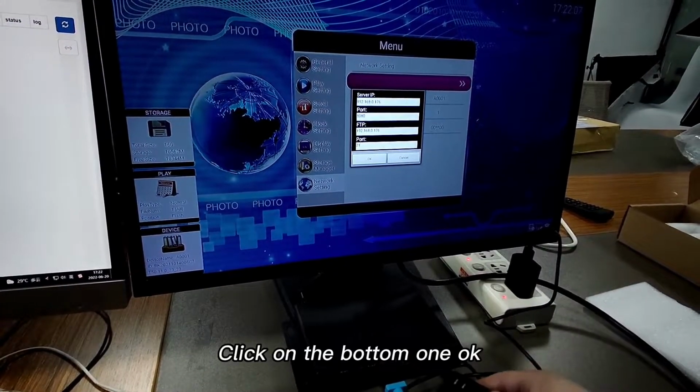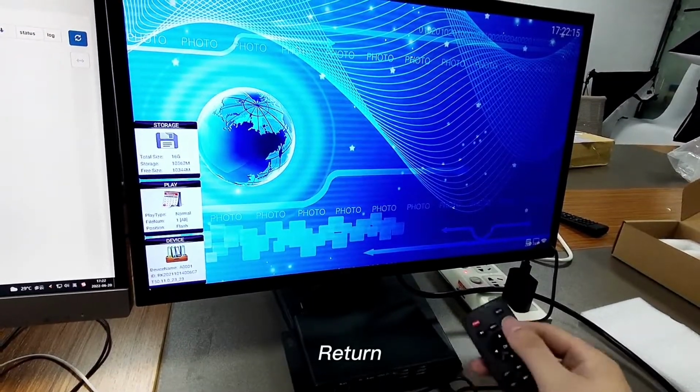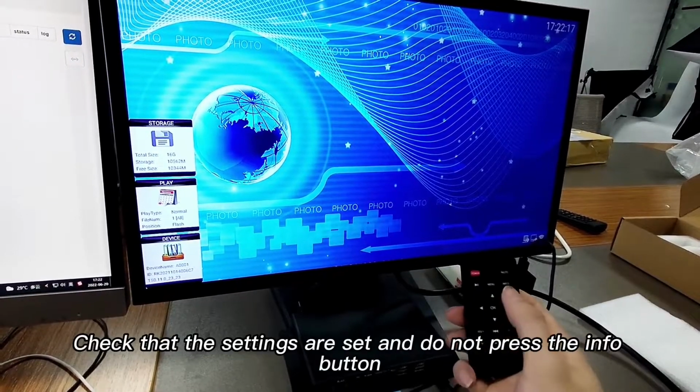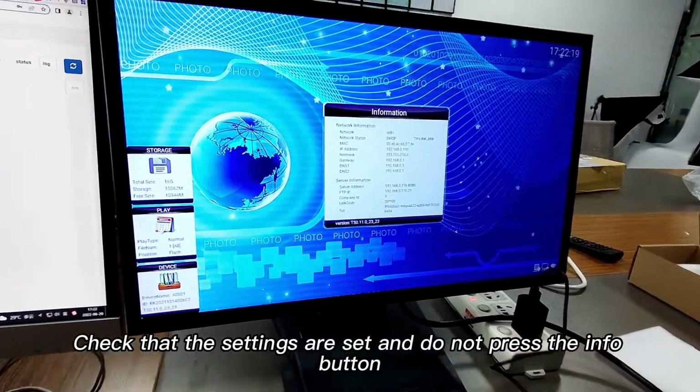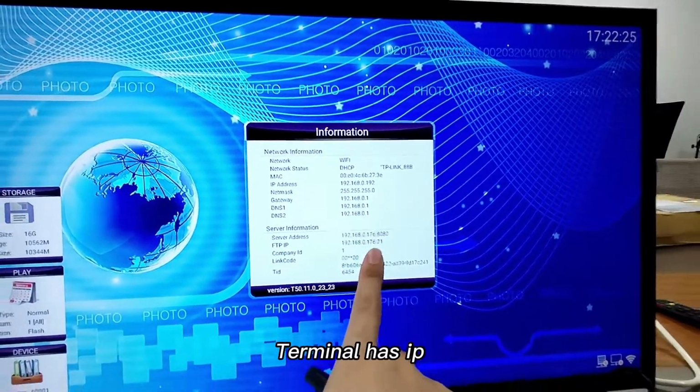Click on the bottom one, OK. Click Save. Then Return. Return. Check that the settings are set and do not press the info button. Here is the IP of the computer. Make sure it is not filled in incorrectly. The terminal has an IP.